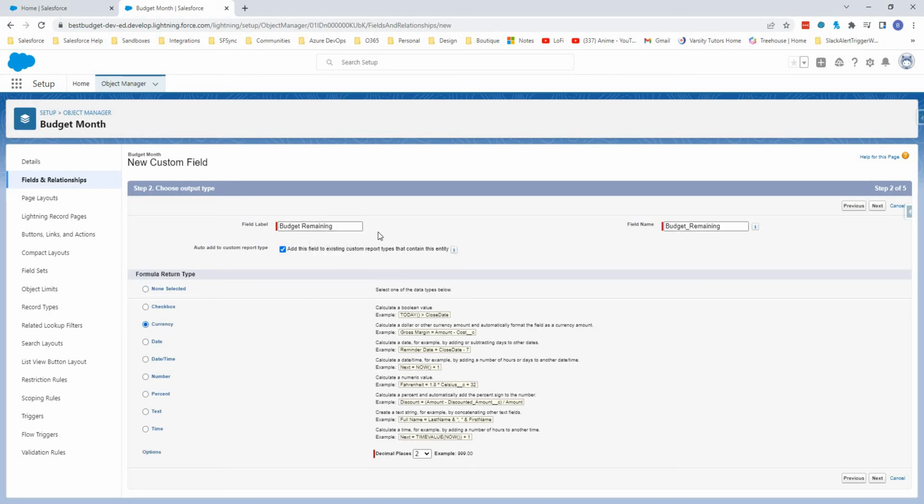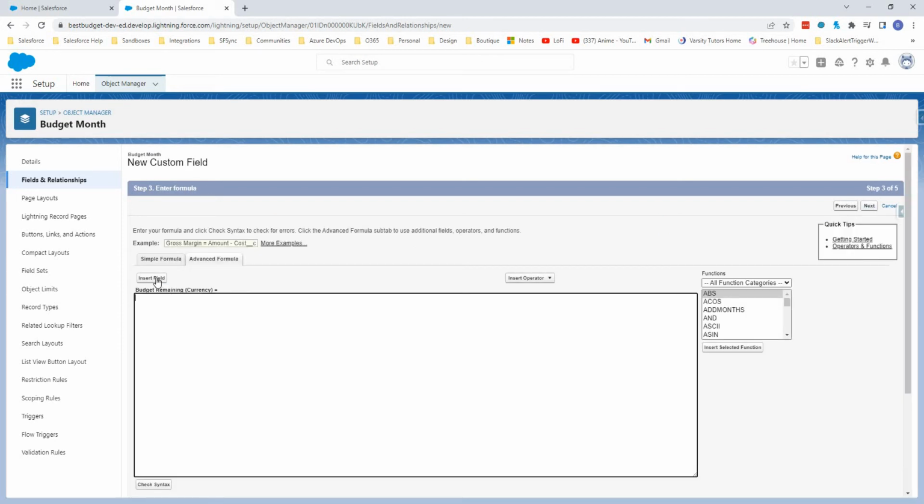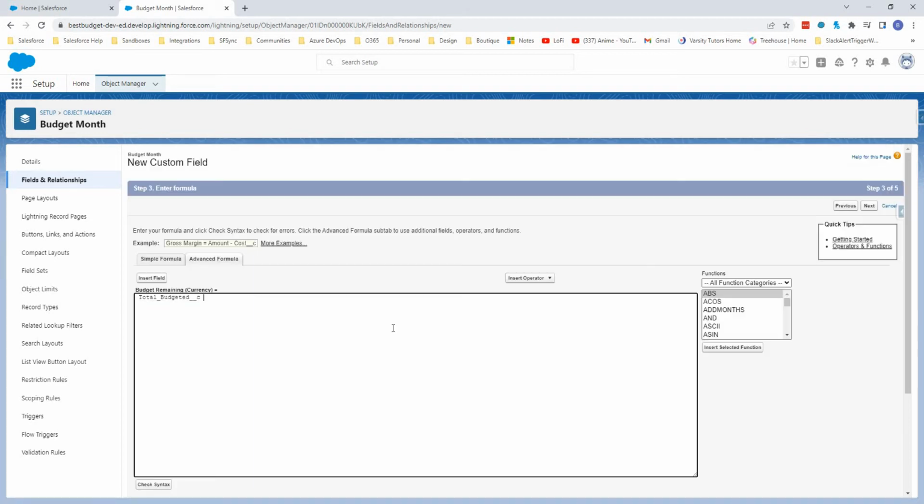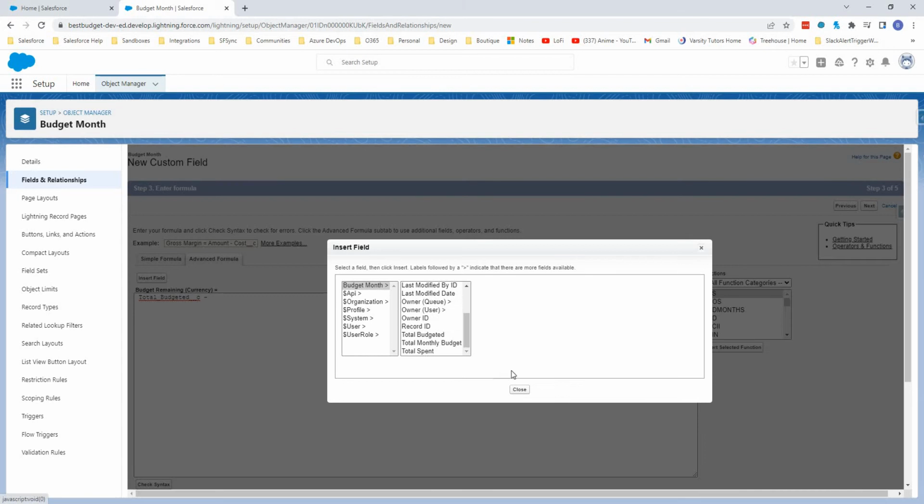It's going to be a currency type, 2 decimal places, next. And pretty much the same as that last formula we created. So it's going to be the total budgeted minus total spent.